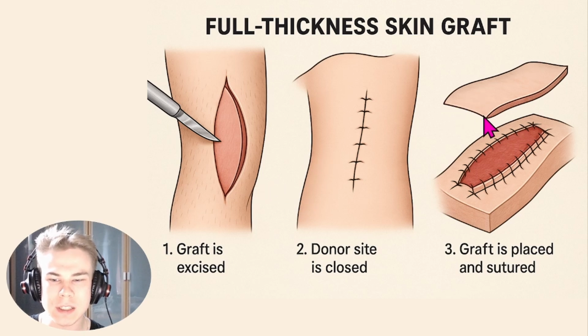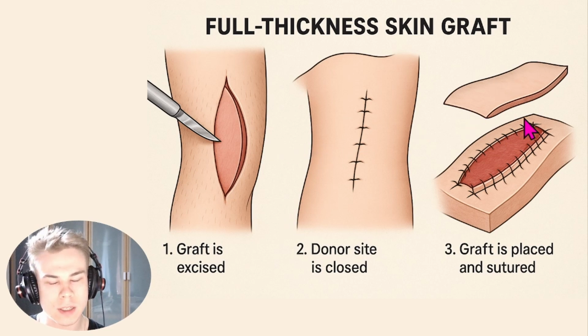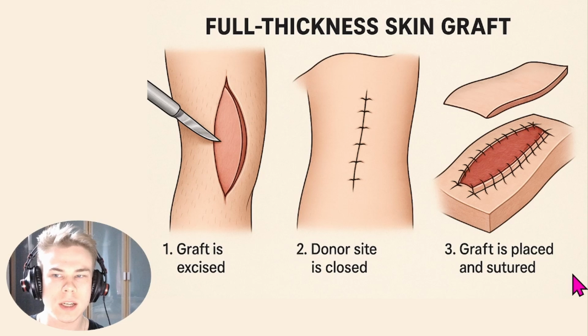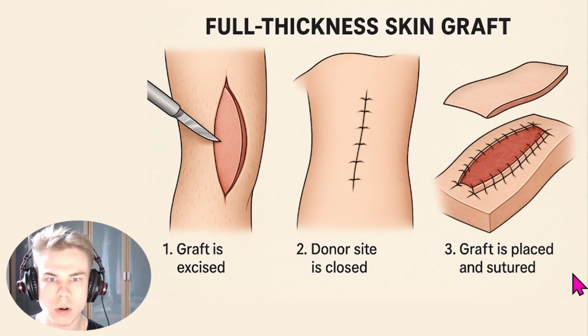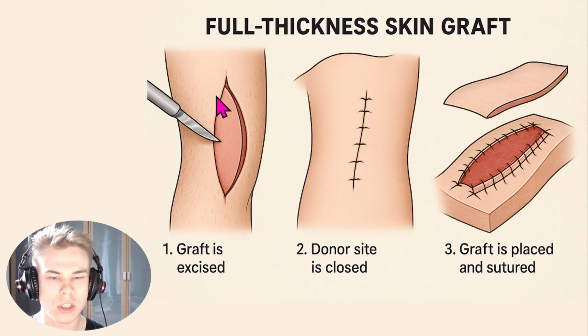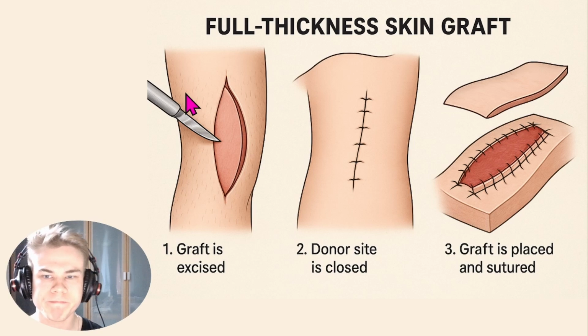But the point is, whereas a split thickness skin graft takes only part of the dermis, a full thickness skin graft takes the full dermis, and instead of leaving it to heal on its own, it needs to be closed. Okay, and then it's placed onto this new place, and it's sutured. You know, the text on this slide is remarkably good. Sometimes the text is completely wrong, so it's really hit and miss how well ChatGPT does this, but here it's done it really well. But I think the donor site decision by ChatGPT could potentially be criticized.